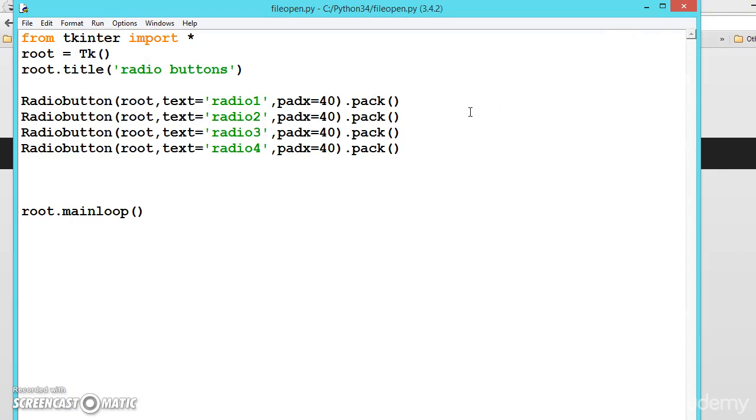So hope you understood how to create a basic radio button. In our next example, we'll be creating a variable of type integer and assigning values to the radio buttons. The first radio button will be given some value like 1, 2, 3, 4. So like this, we can assign values to the radio buttons and store them in the integer, and then further, according to our requirement, we can use them. So that we'll be seeing in the next example.